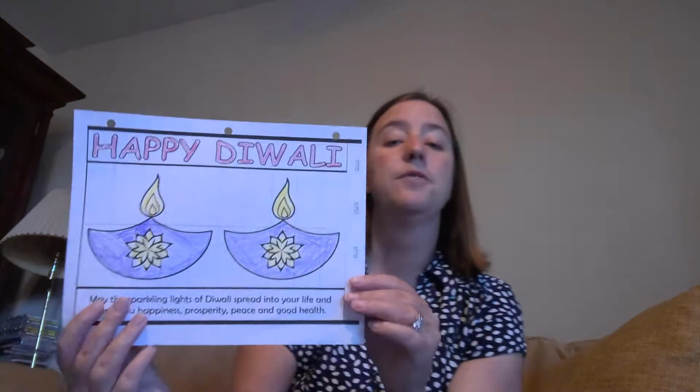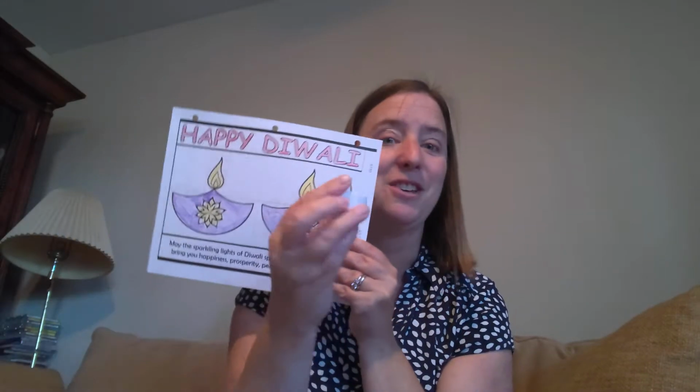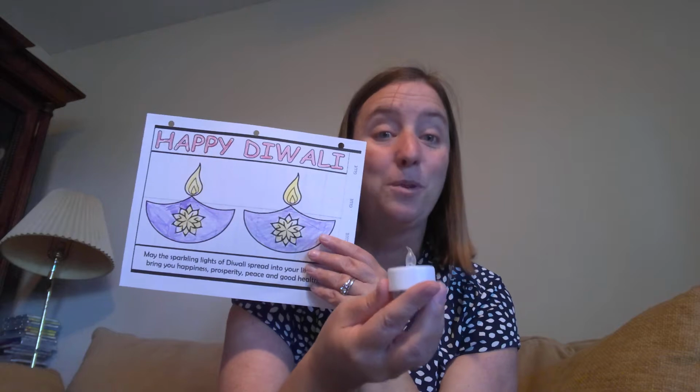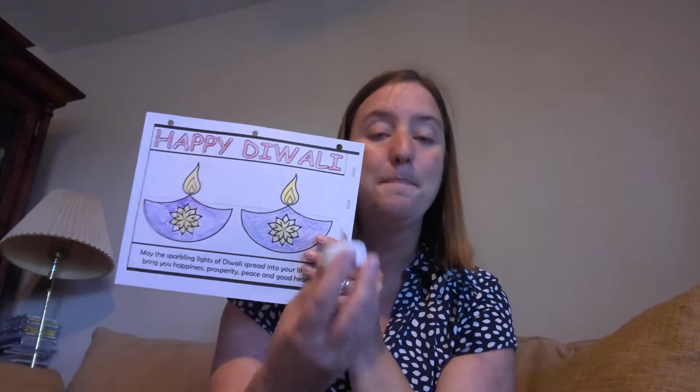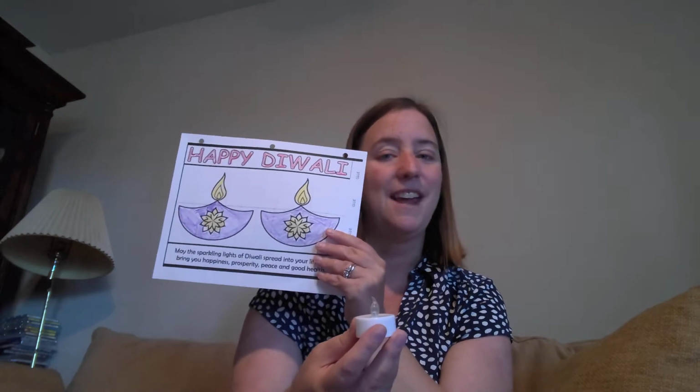So today, I thought we would do a craft together. And what you're going to need to do this craft is a glue stick or white glue with a brush. You're going to need some scissors. You're also going to need some crayons. And finally, you're going to need this handout that you have in your resource bag. Also in your resource bag, just to let you know, is one of these lights that we're going to use for different projects, but you might want to get that out too. So go ahead and gather your supplies, pause the video, and then let's come back and talk about how to do our craft today.